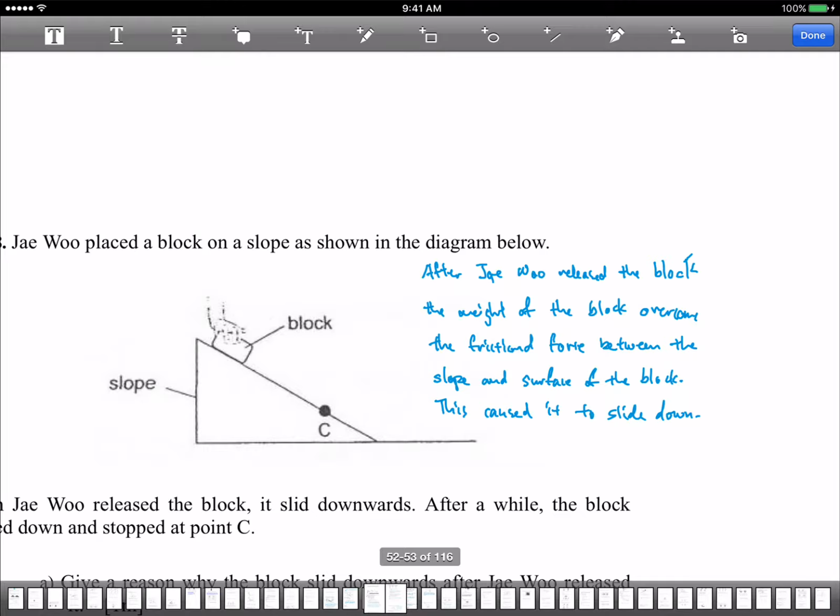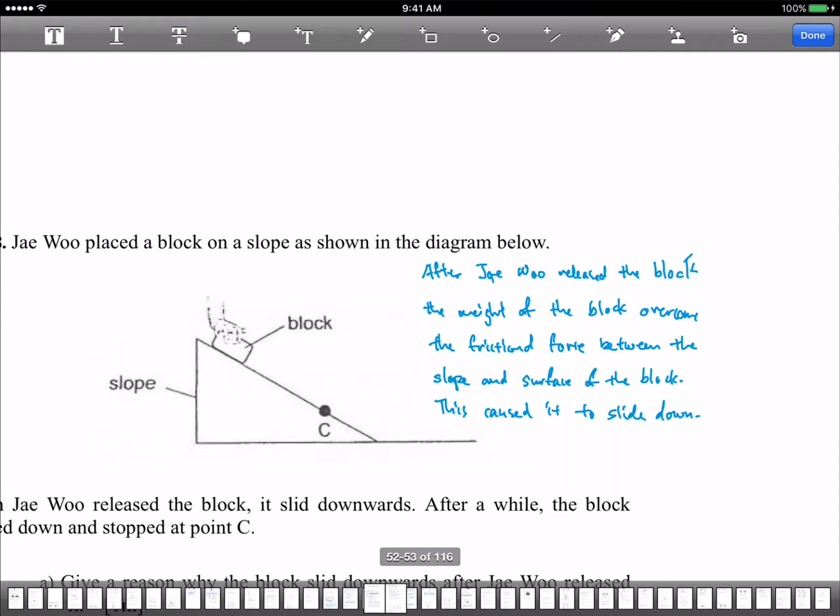Look at this. I turn. How come it doesn't fall down? Because it's attracting. Don't care about the magnetic thing, right? How come it doesn't go down? It's not steep enough. So is there friction? Yes. Friction prevents it going down. But if I make it steeper, it can slide down. Mine can slide.